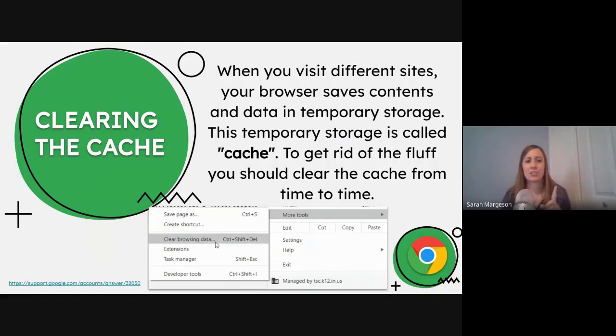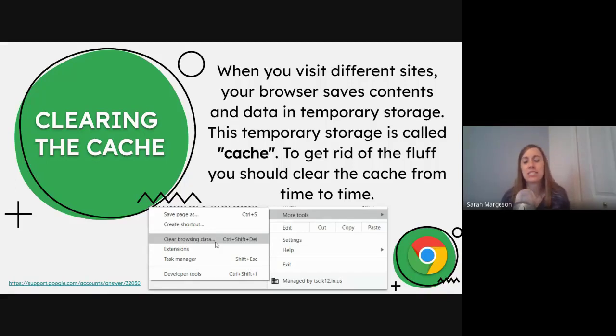And I believe this is actually our last tip here, clearing the cache. You may have heard Chad, Jenny, or myself, somebody has said that to you: have you cleared your cache? And we might send you the steps on how to do that. Again, this is a really good tip for you and for students.